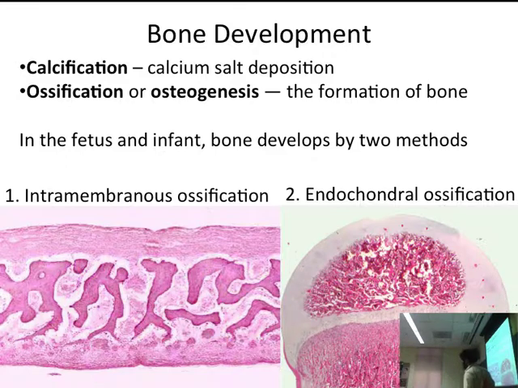So this would be a good candidate for flat bone formation, right? So you have a membrane initially in the early fetus. You have a membrane over the developing brain. That membrane goes through the process of intramembranous ossification. On the other hand, we have this endochondral ossification. That is what happens for long bones.